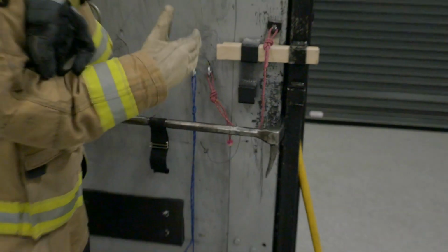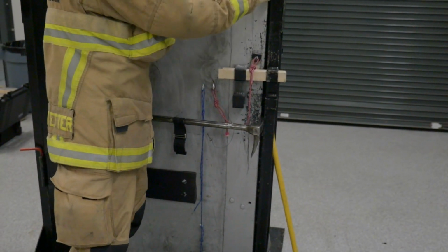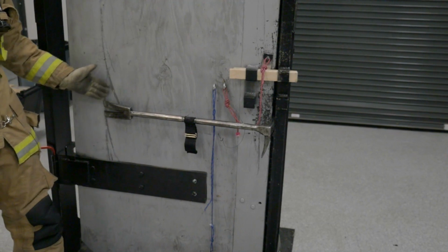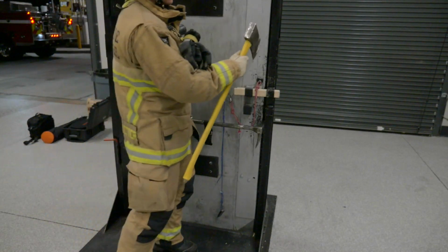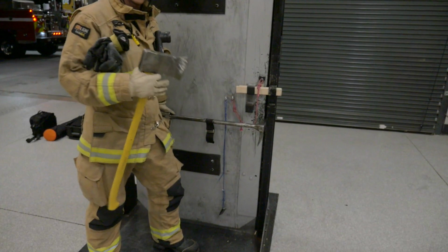So from this point, we're going to get around the back side of the door and around to leverage off of the jamb. As a one-man evolution, I want to be as far back on my tool as possible to get as much leverage out of this Halligan tool. With my hand on the forks, I'm going to pull back until I can see daylight on the other side of this door. That's going to let me know when I'm striking this tool that I'm going to be getting around it.